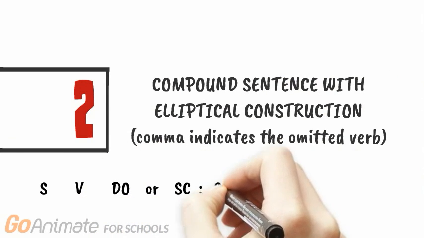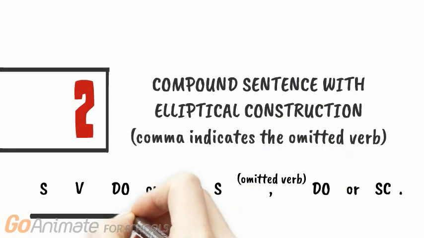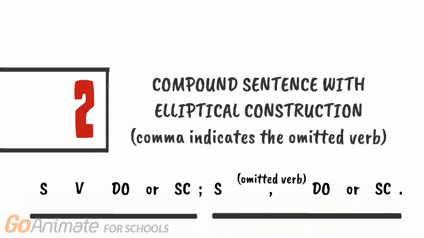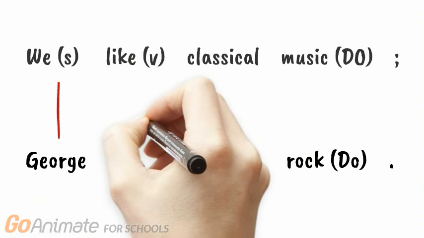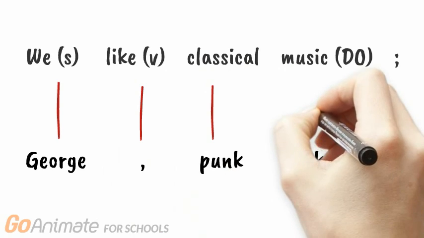Pattern 2 echoes Pattern 1, but we leave out the verb in the second clause because, and only if, it would needlessly repeat the verb of the first clause. Notice also you may have a direct object or subject complement. The comma says to the reader, mentally insert the same verb you have already read in the first clause. You need parallel wording in both clauses, and the verb must be exactly the same.